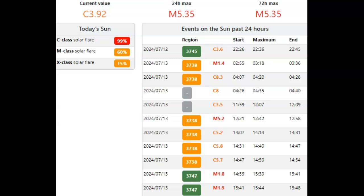That was about a 35-minute flare, which is a pretty long-duration flare. The M5.35 — it says M5.2 here, but you can see it was actually a 5.35. Following that, we had several decent-sized C-flares, and a new sunspot comes into play: AR3747, producing two M-class solar flares — an M1.8 and an M1.9 — peaking at 1530 and 1544. It looks like one big eruption.